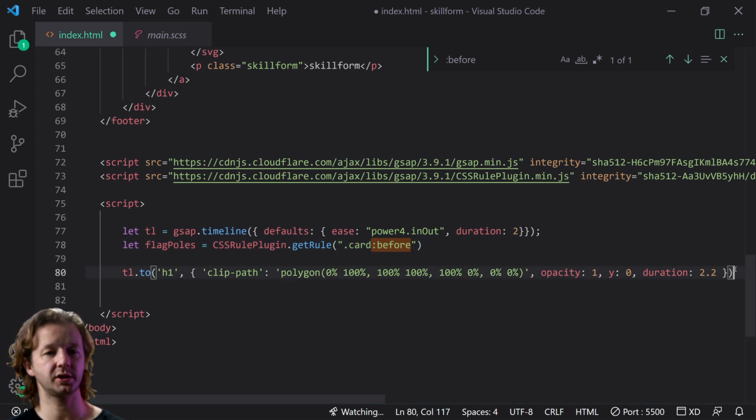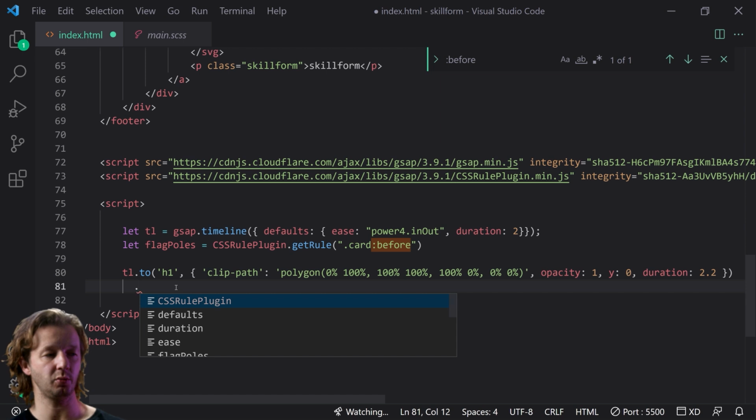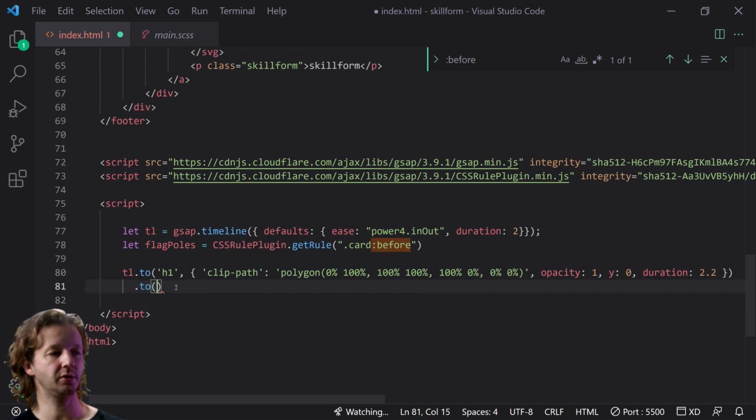We're also, if we don't put a semicolon at the end, we can just omit the TL.to or to the TL and just put in the method so we can chain the methods. So we're going to say to, and the next one is a form. And again, this is a clip path property that we're going to be animating exactly the same way.